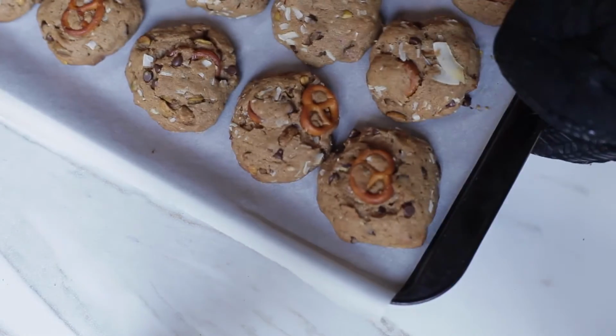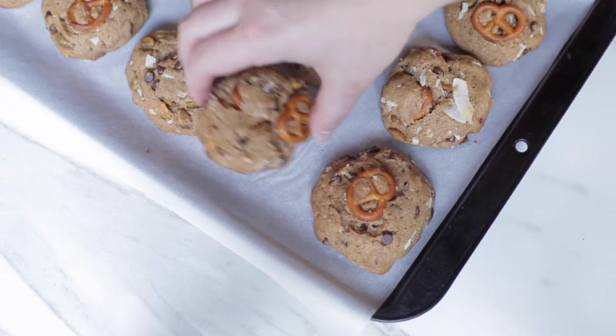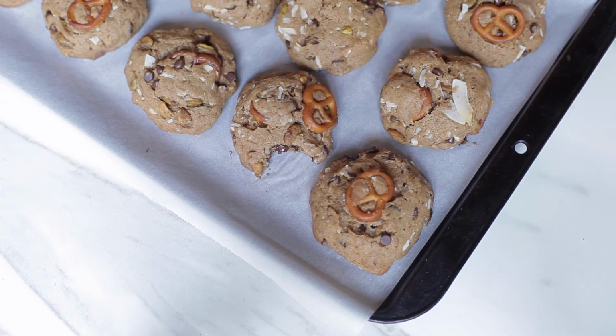Take them out, let them cool for about 5 to 10 minutes on your baking sheet, just like that. Then just freaking devour them. So it's great because they're slightly healthier, but they're also just all of the delicious things. That's about it.